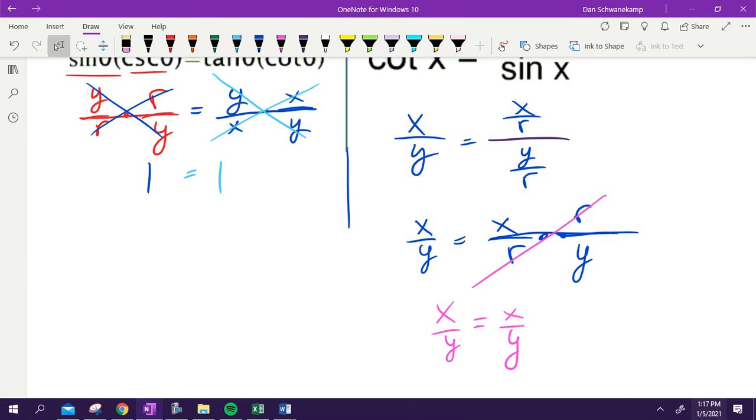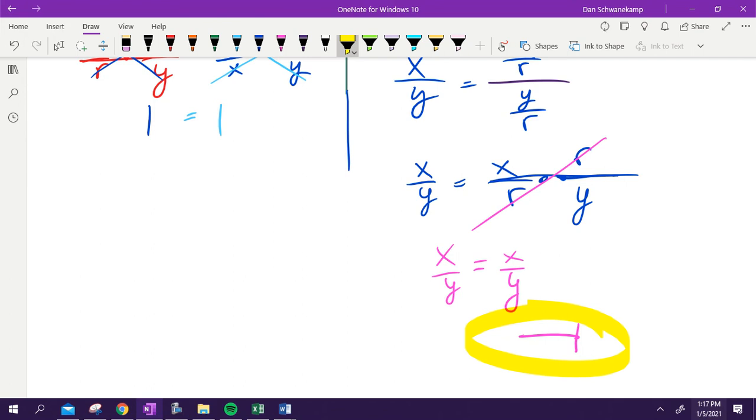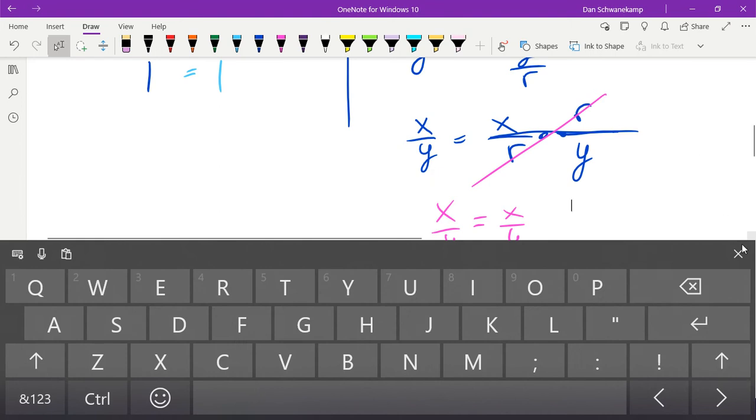Okay? When we get to this point at the end, we need to show that, hey, I was trying to show that they were equal to each other, and they are equal to each other. We're going to put an ending mark. Okay, there's a couple different options. That's the one right here. This is what my college professor always did, so that's what I do. It's called an ending mark, basically showing, hey, I was trying to show that they're equal, and now they are actually equal to each other. I call that the end of the road. It's kind of a line with a line at the end. It feels really satisfying when you're done to make that mark. But there's other ones. That's not the only one.